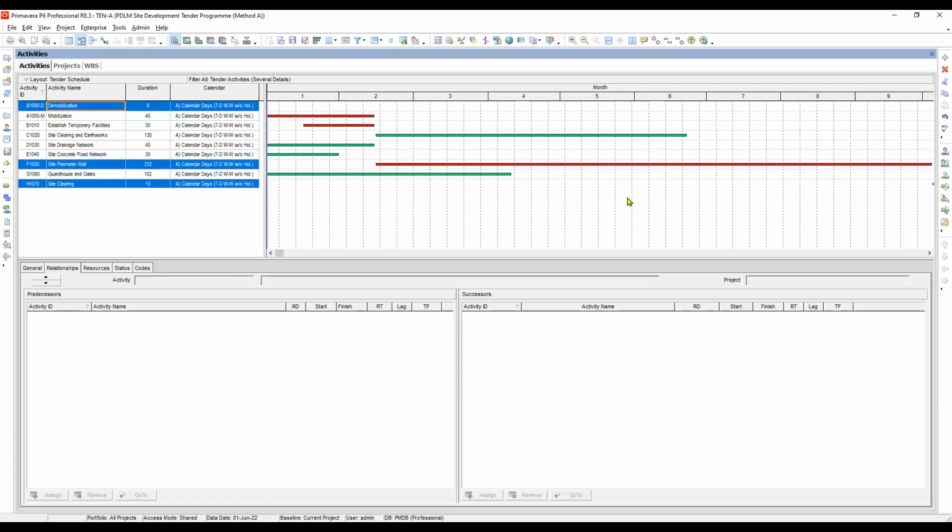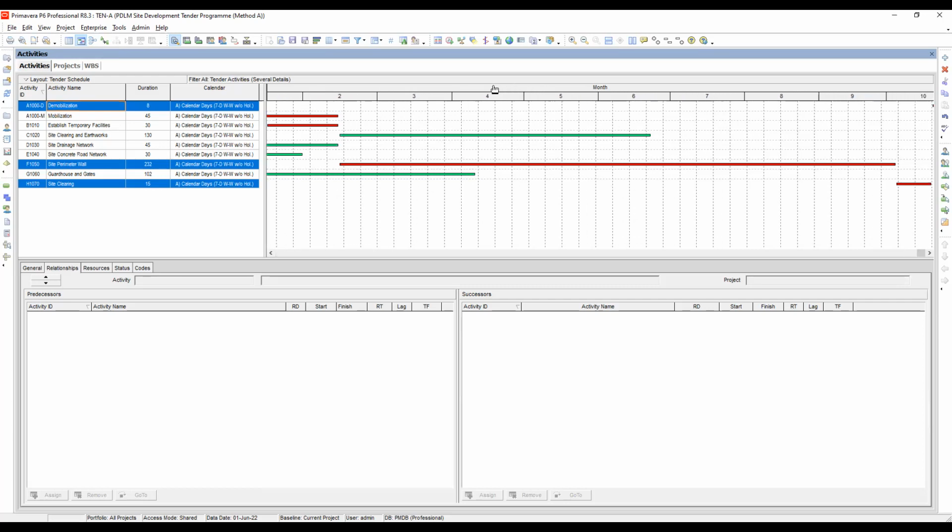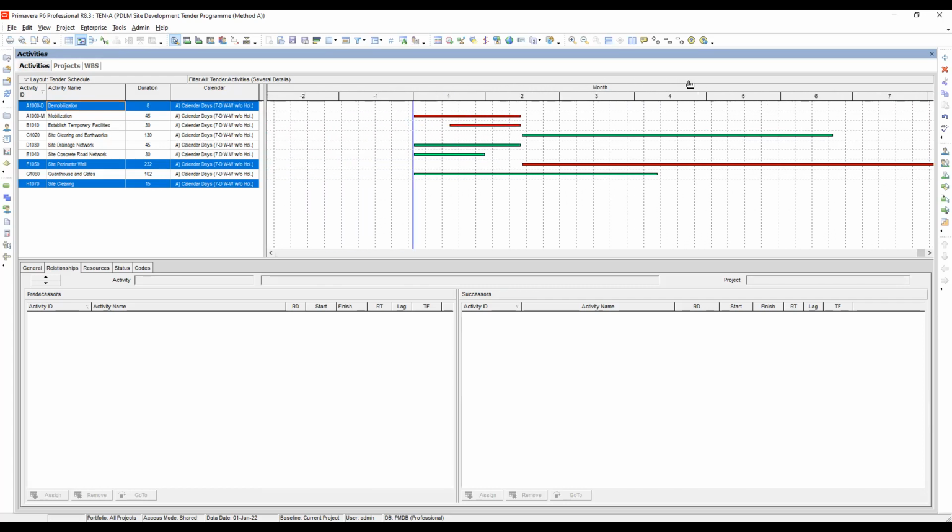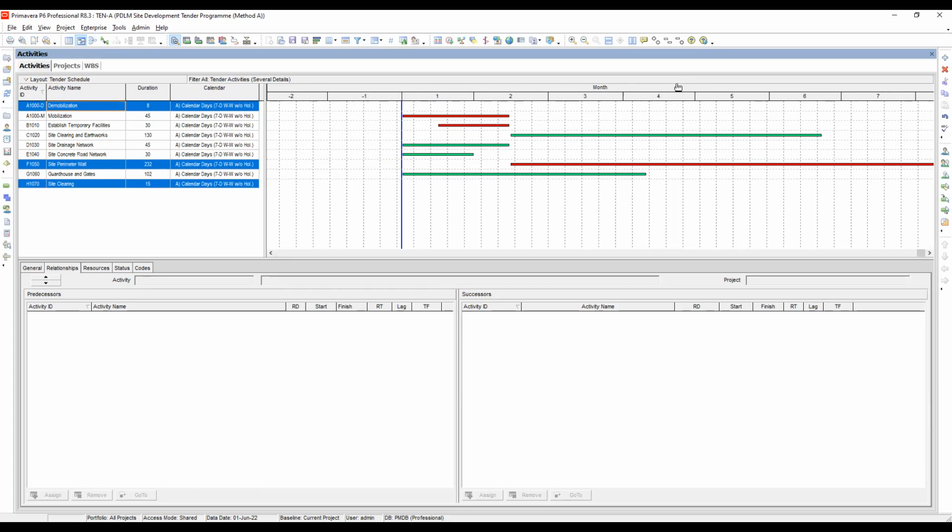Okay, I think we are short of the Gantt chart window. If you want to move the Gantt chart window, or I mean the time scale, just point your cursor here and then move it left and right. So the whole window is moving. So we will put it back here.